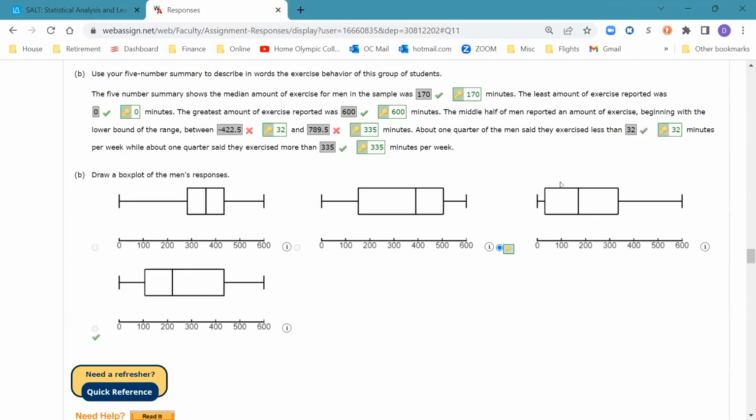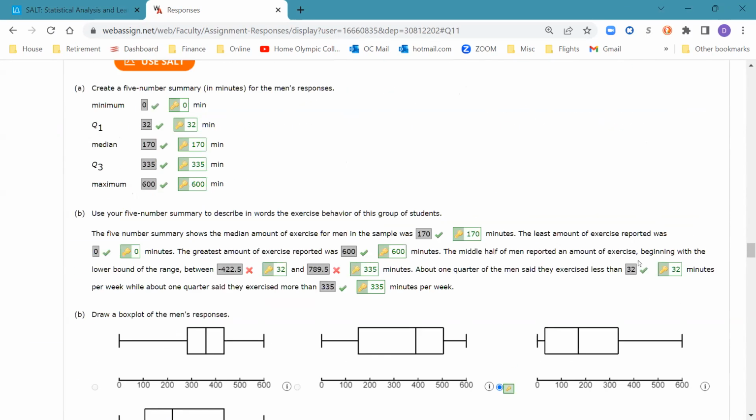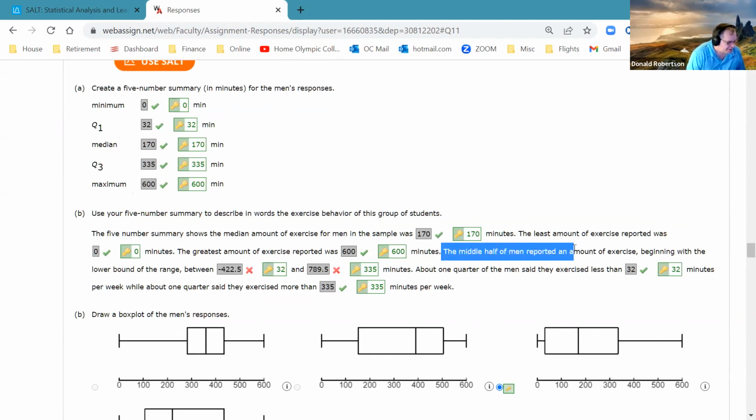All right. Yeah, the way that it was phrased just made me think that it was. Yeah, I agree. The way I'm reading it, it took me two shots at the answer to figure out that the important part was this bit. They really, the way that was phrased was a distraction. If they had just said, what two numbers are the middle half of the men, you probably would have gone straight to 32 and 335 and not thought anything of it. So, okay.